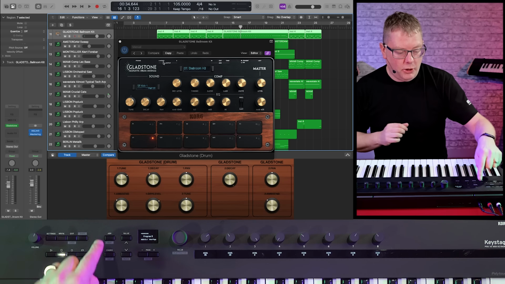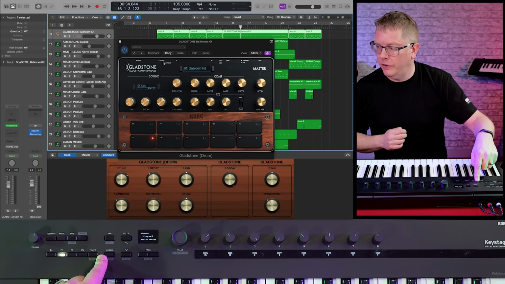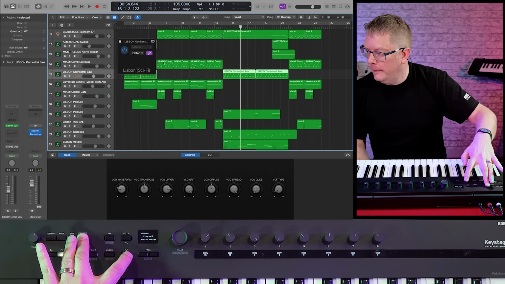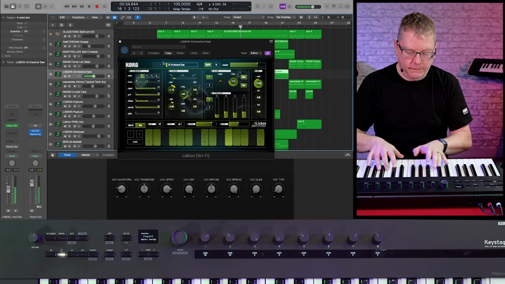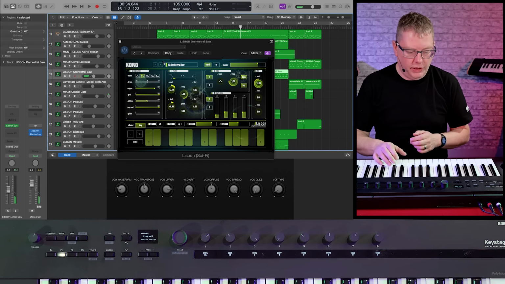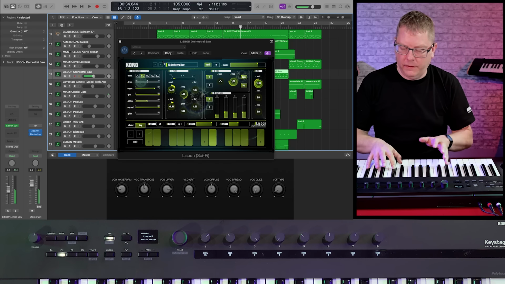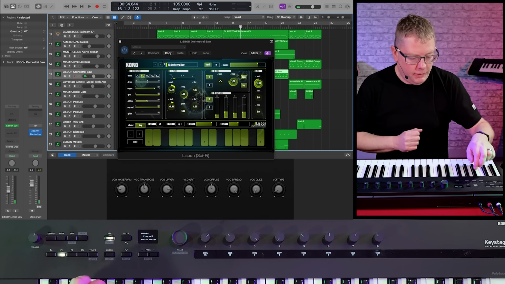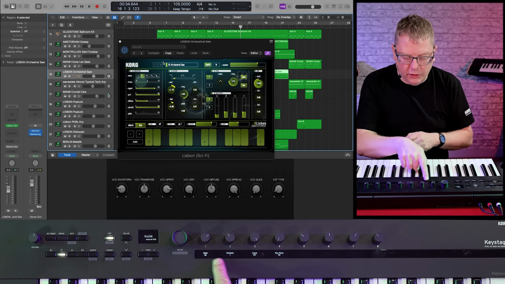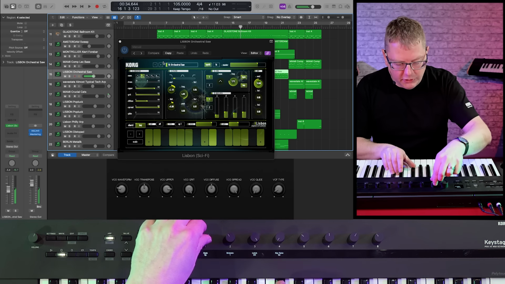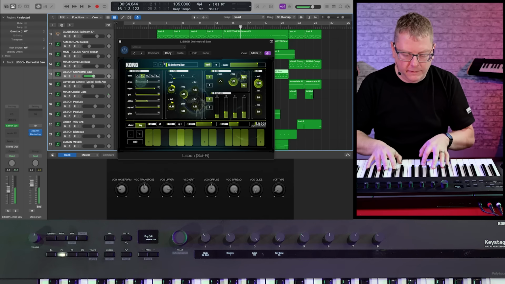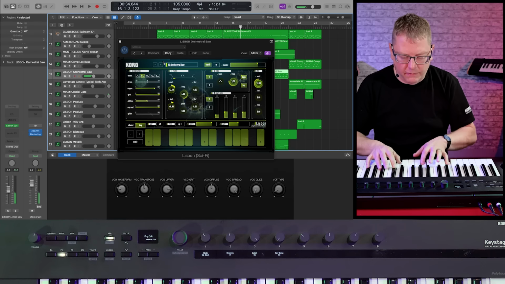Also, the Keystage has an arpeggiator and a chord mode built in as well. So let's go down to a track where we might want to use the arpeggiator. Something like this synth sound, for example, which is really nice. Turn on the arpeggiator and it will just arpeggiate just like a hardware synth basically, but then you can go shift arpeggio and you can see all of the different parameters. So I can change it to trigger mode or random or down, up, down. I can expand the octaves if I want to. I can also latch it.